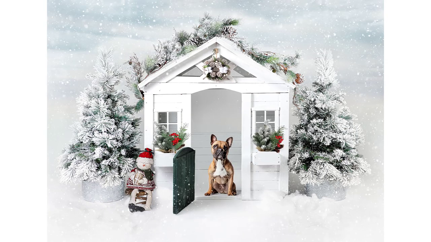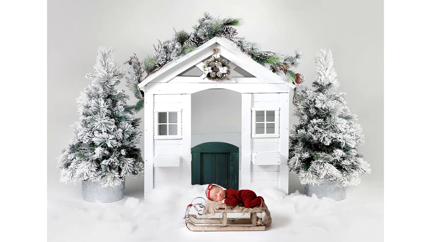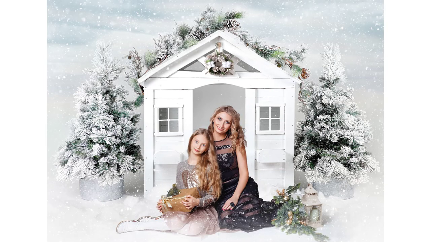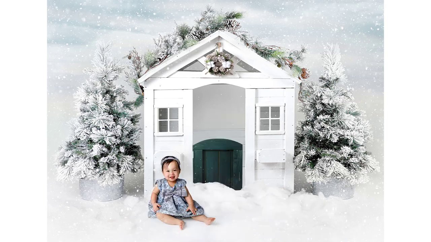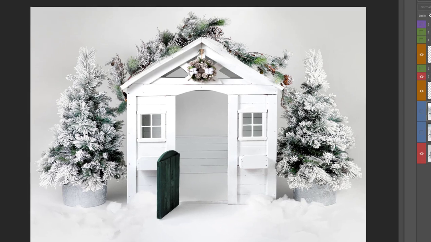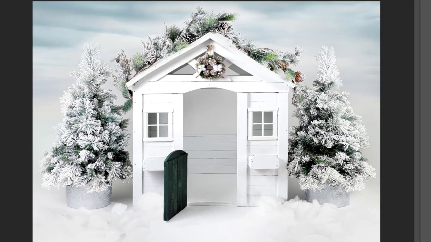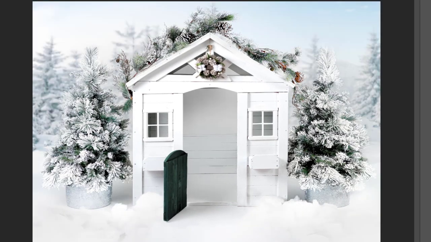In this video, I'm going to show you what is included with the North Pole Cottage, how to load it into your Photoshop and how to get set up ready to go. You can watch the videos after this one for the actual edits. In these other tutorial videos, I'm going to show you exactly how to add by hand, refine your subject selection, how to use masking and brushing and all sorts.